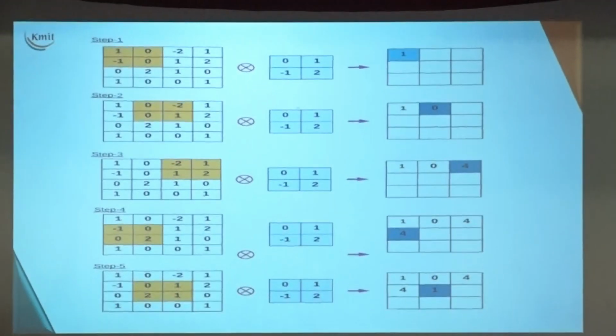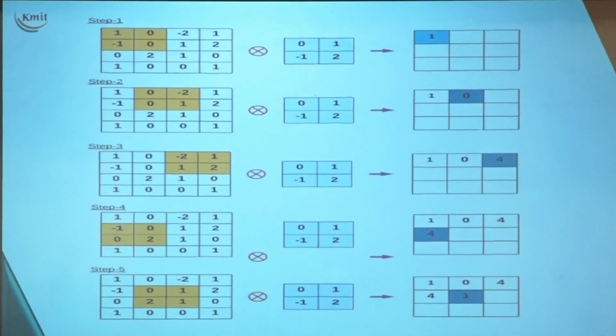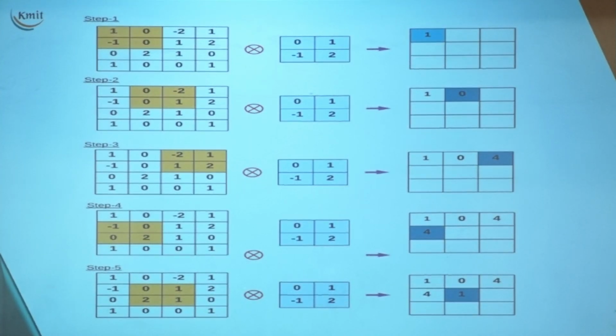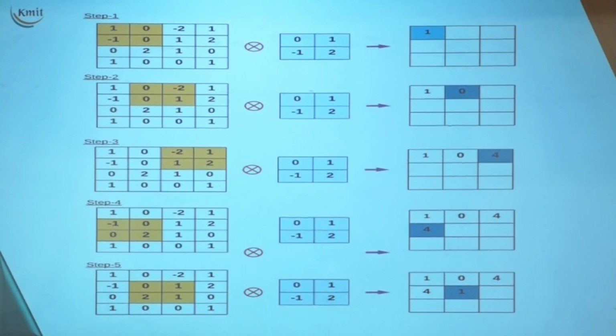So what do you mean by striding? Skipping, moving the filter from one location of the image to another location. If I say stride is equal to 1, what does that mean? One column location would be moved. Here, what is the stride? You can look at the first picture on the left, step 1. I have 1 0 minus 1 and 0 boxes covered. In the next step I am covering 0 0 minus 2 and 1, that is I am just moving one column location, and hence I say stride is equal to 1. This is striding.